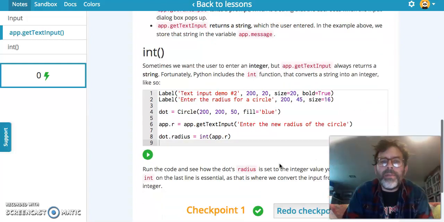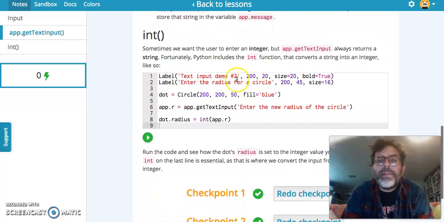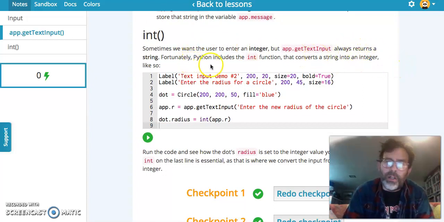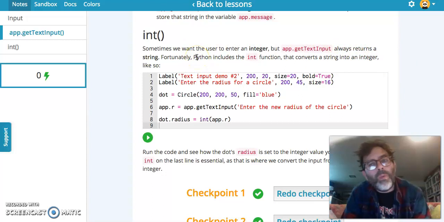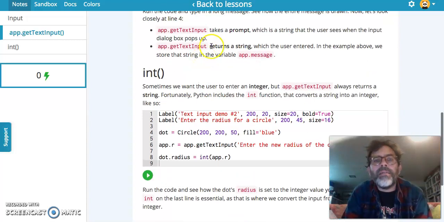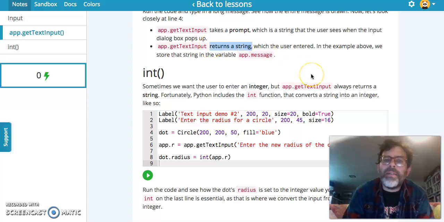Some other things we can do. Int is a function that converts things. We can use that to convert something to an integer, because if we want to do math with the result of something that comes out of a dialog box, the thing that comes out of these getTextInput dialog boxes is a string.